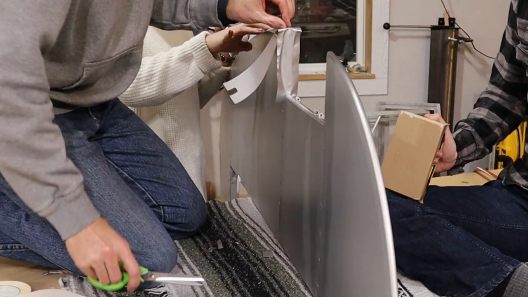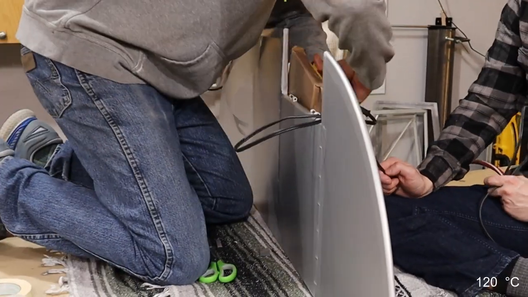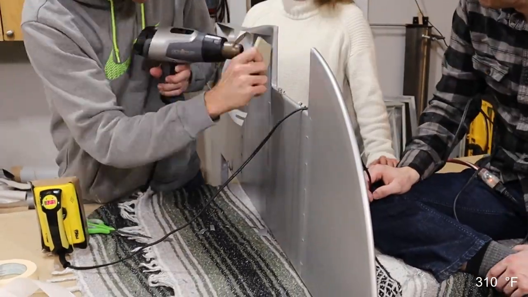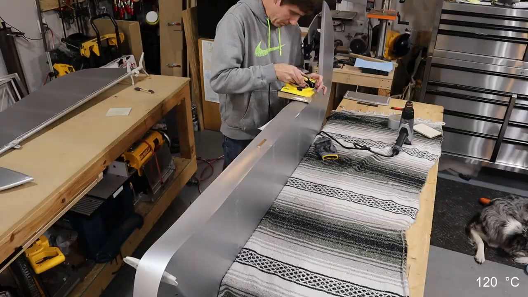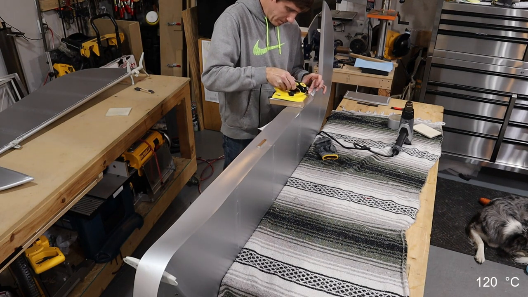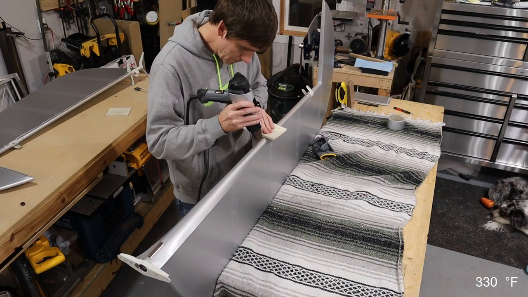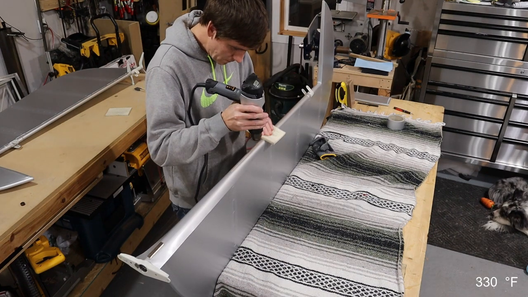For all of the trailing edges we used two inch finishing tapes, but for the leading edge seams on the control surfaces we used three inch tapes. Without any curves these were pretty straightforward to put on.